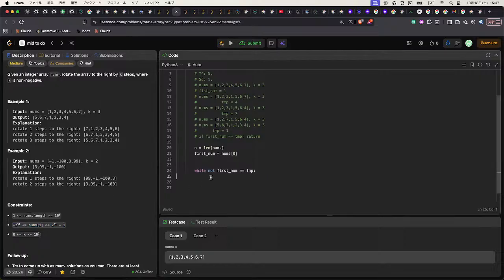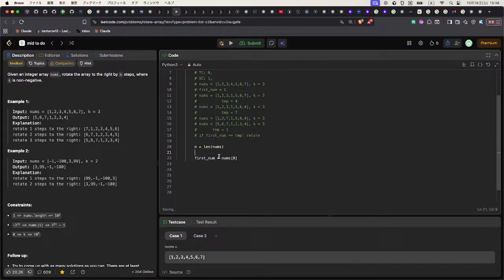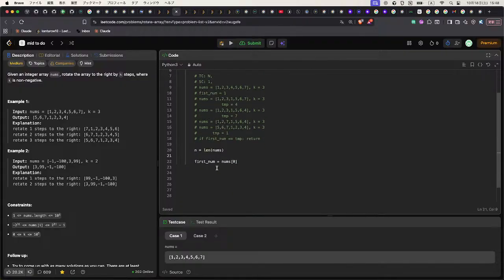Okay. Let me do the base case here. The first num is head of numbers, and the next index is 0 plus k.